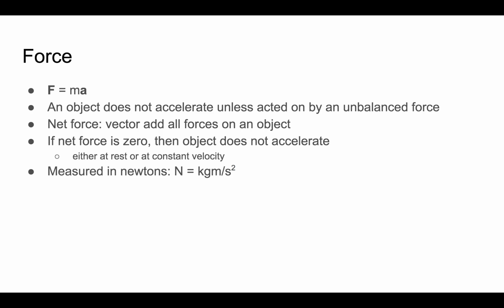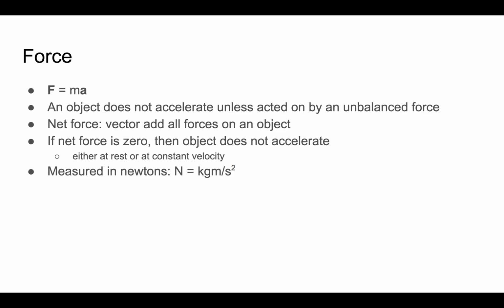Technically this should say F net is equal to ma, because if two forces balance each other out, say I'm pushing on an object from the left and I'm pushing on it from the right, then the object won't move if I'm pushing with equal strength, because those forces balance each other out. And they add using vector addition. Let's say that when I'm pushing from the left, that's a force of i hat, and when I'm pushing from the right, that's a force of negative i hat. That adds up to 0. So there's no acceleration. And again, if an object isn't accelerating, then it's either at rest or at constant velocity, as we said back in the kinematics lectures.